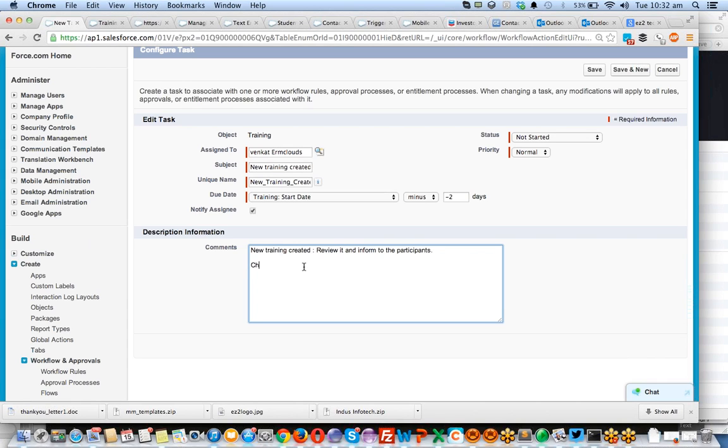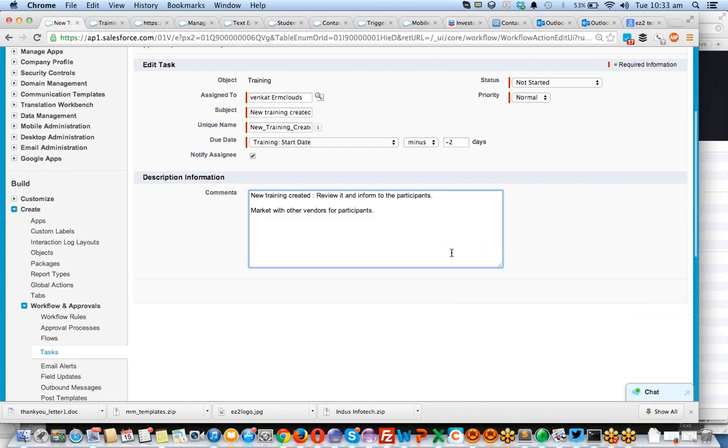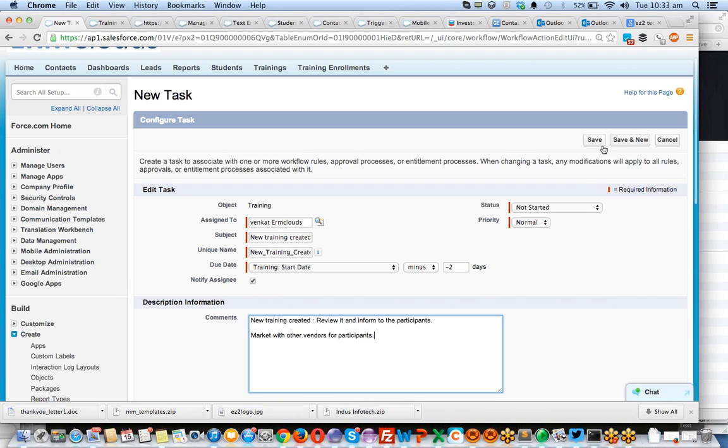And check with other vendors also. Mark it as other vendors also, for participants. Okay, I'm just updating things to do in these comments. Okay, I'm clicking on save.